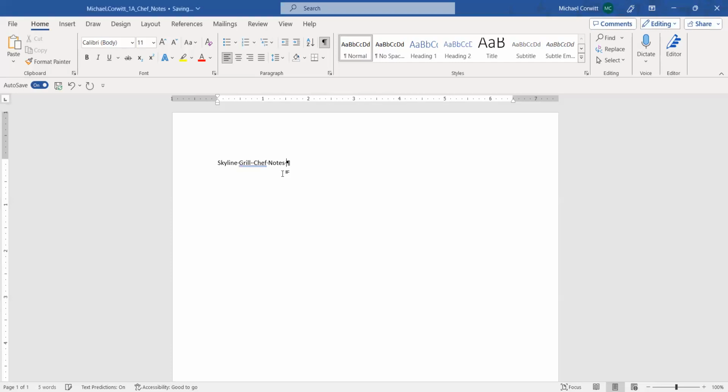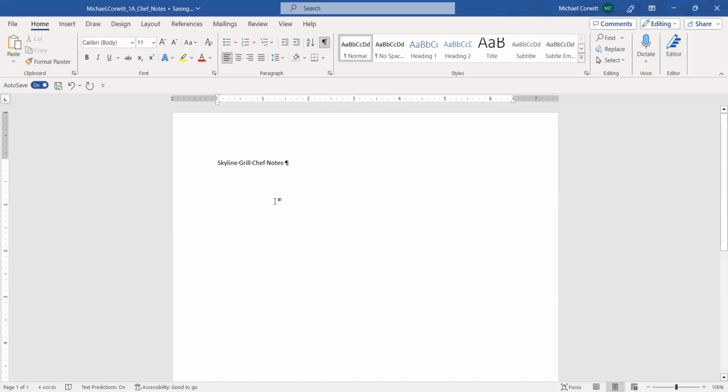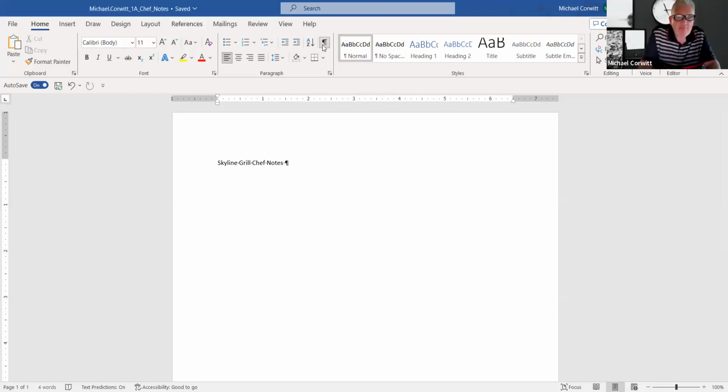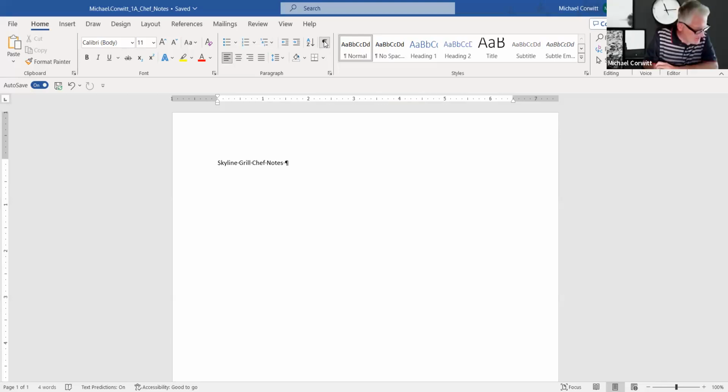I have a question. I kind of missed the first part where you put the little paragraph thing. Like before, your layout thing. How'd you put the little paragraph symbol on there? Oh, I'm sorry. No problem. You go to your home tab and you click on here. This is your formatting marks. Oh, okay. Great, thank you. Yep. Everybody get that?